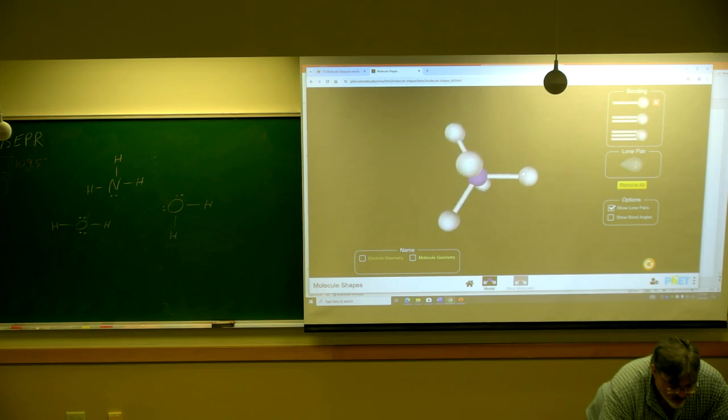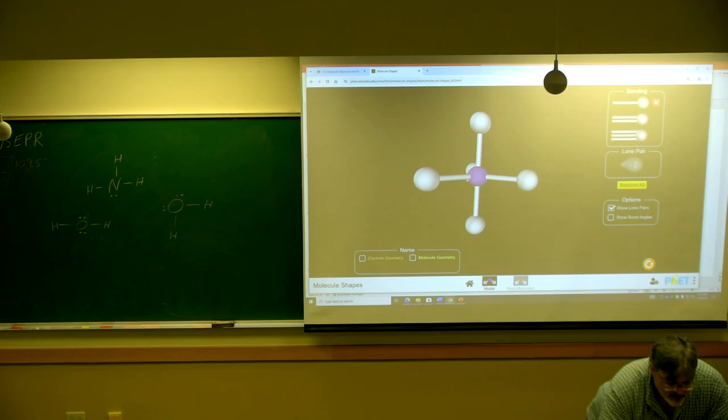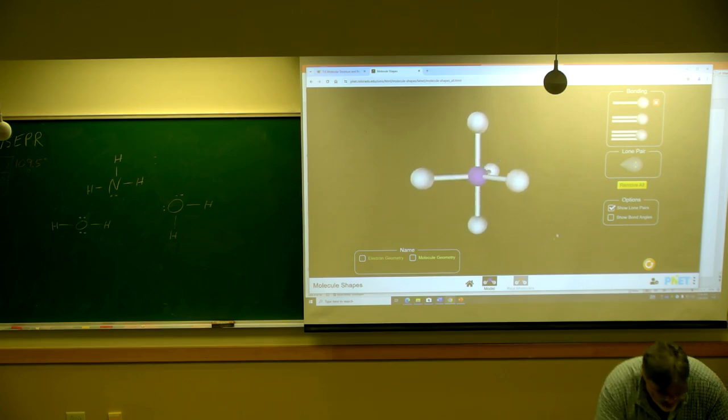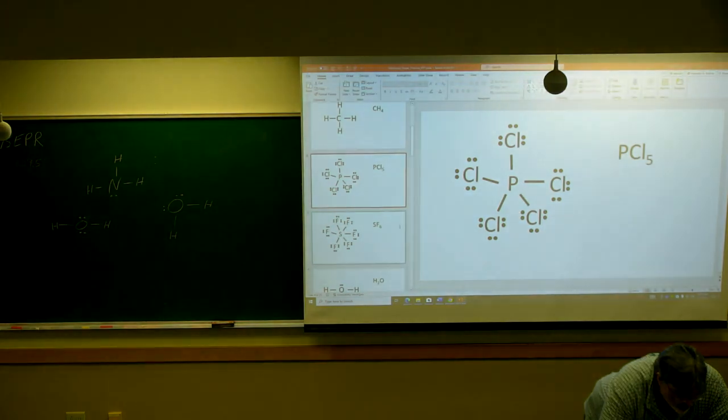If I turn it this way, you're just repeating the trigonal planar. So those are 120 degrees away from each other. These are 90 degrees from each other because that's just a plane right in the middle. And then that's 120 degrees. This is the only one that has more than one angle. This one has 3 different angles that you can pick out. So for that shape, PCl5 will do that.